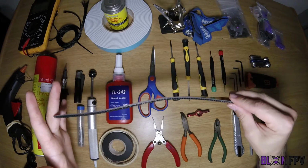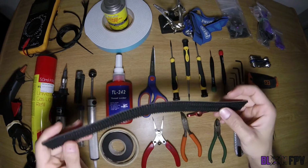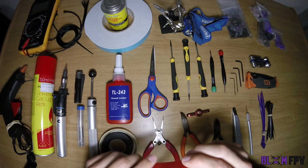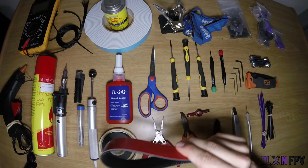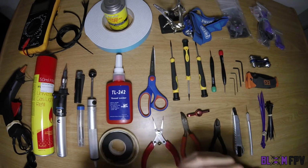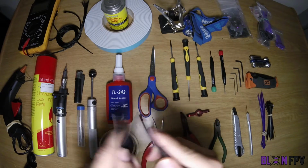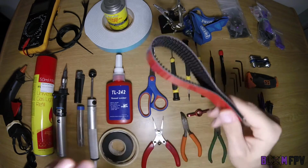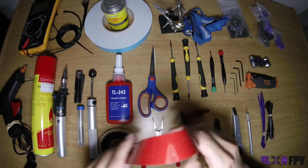Dual lock. Now if you don't know what dual lock is, it's like the big brother of Velcro. It is awesome. Usually put this on the battery and on the quad. The great thing about this is it doesn't have a male or female side, it just clicks onto itself, and that keeps your battery from moving around, and then you just put a battery strap over it. So really great also for mounting camera mounts, etc.